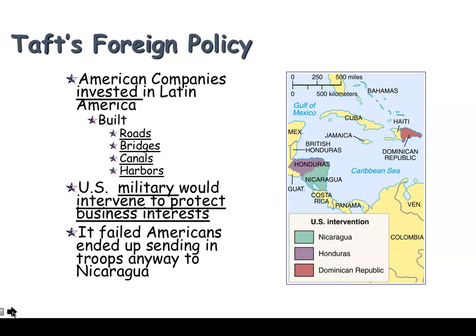But honestly, it doesn't work. It's just not enough. And we actually end up sending in tons of troops by 1912, by the end of Taft's presidency as well, to try to stop violence there and to try to aid the people. And so since we end up just using violence and force anyway, clearly it's not the best policy.